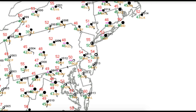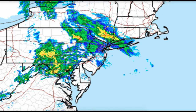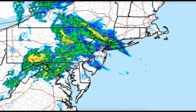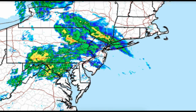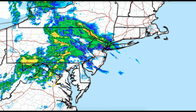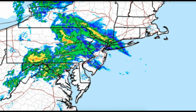But the main story is going to be the strong winds that follow the passage of this cold front by the time we get to tomorrow and for Saturday. On the latest radar, you can see there's more bark here than bite. A lot of this is not reaching the ground, but this part here is producing some moderate to heavy rainfall. The radar would suggest some intense heavy downpours, but we're really not seeing that in the observations. What we are seeing is scattered showers developing throughout the region, and this will continue to lift from southwest to northeast today ahead of the cold front, which is still in the Ohio River Valley.